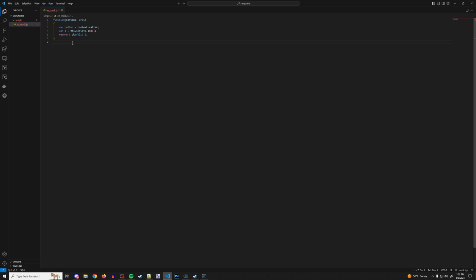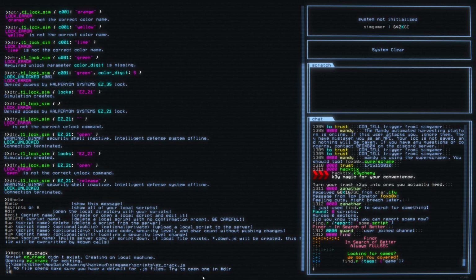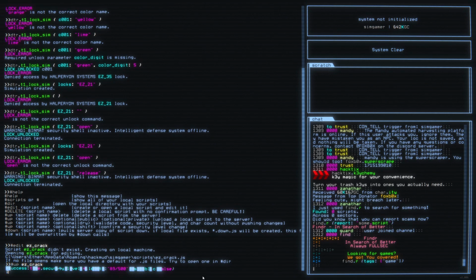JavaScript is the programming language that runs all of your scripts on hackmud. So here we have this boilerplate. All it's doing is getting our caller from the context, instantiating the standard library, and then returning this object which contains ok: false. Let's see what that looks like when we run it on the server. Before we do so, we have to actually upload it. And now we can run this script just like any other.